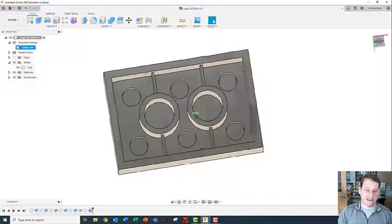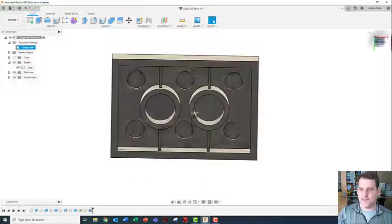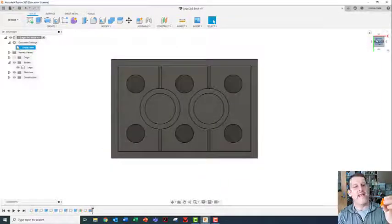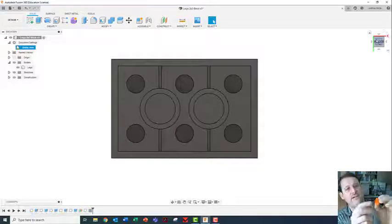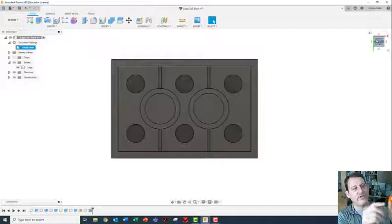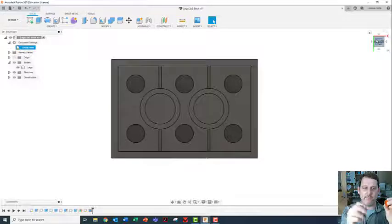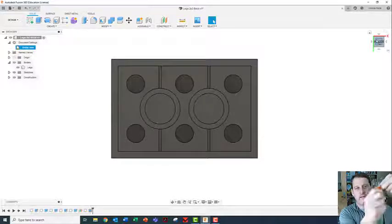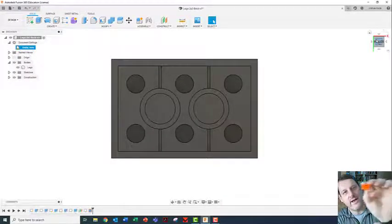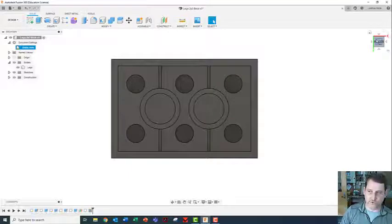All right, so one last thing we need, and this one's just time-consuming to build. I'll show you how to build the first one and then let you kind of go from there. Inside here are these little bumps of plastic that create friction and make a really tight fit between the nubs of the Lego beneath. There's like two in every corner and then one across every side. Let's model those really fast.